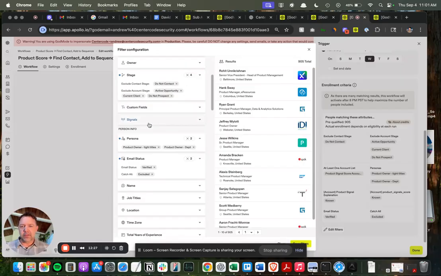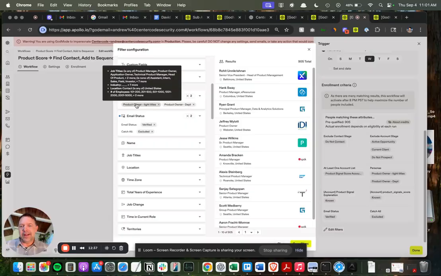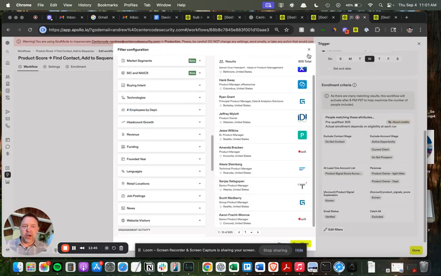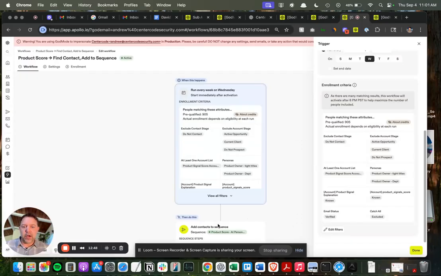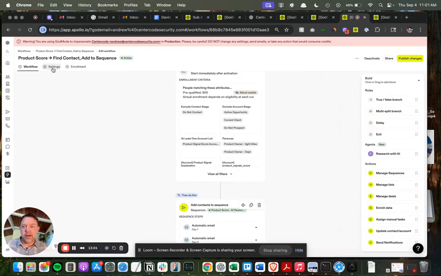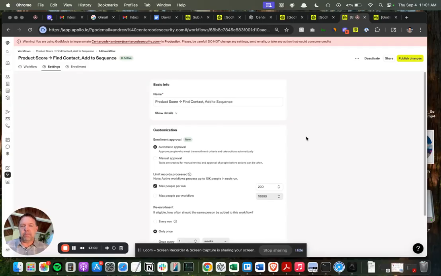So now we've built these personas. At the company level, we know why they're a fit. Now we're going to reach out to the right people at these right accounts, and make sure they have verified email addresses. We're going to grab all these people and drop them into that product score personalized sequence that I just showed you, and spread out where the emails are coming from. In this one, we also want to minimize the number of people dropped in. But every week, let's say 300 people get dropped into that sequence and it just runs in the background.